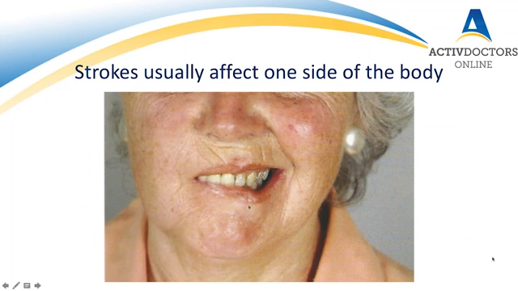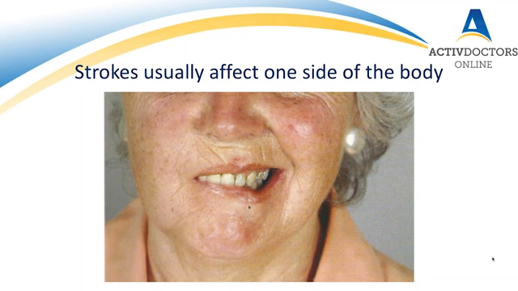So here is a picture of someone who has had a stroke that's affecting the right side of their face. For reference, when we're looking at pictures of CAT scans and of patients, obviously the right side of this patient's body is the left side of the picture. So I'm going to frequently be referring to the right side of the picture as the left and the left side of a picture as the right, because that's how doctors usually refer to these things.